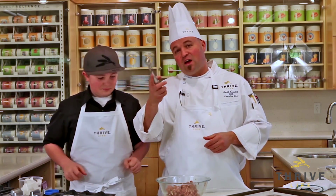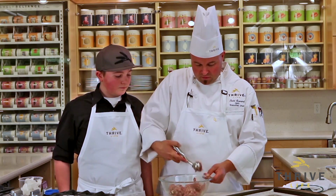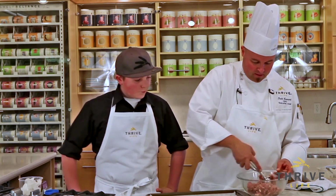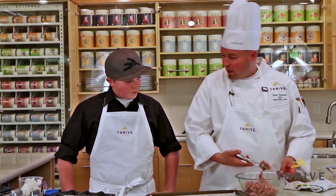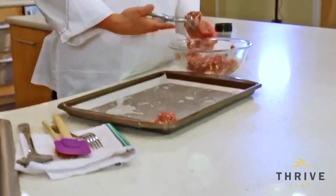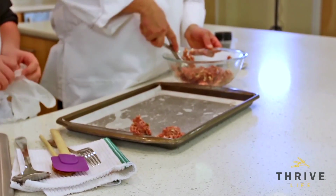Discard the gloves. Now the fun part, okay? Just take a scoop. Scoop them right onto the tray. And then we need to get them balled up. So you can put that other glove on. And now we put meatballs right there. So that's what we're making, little meatballs.